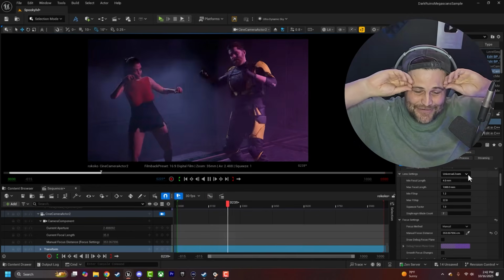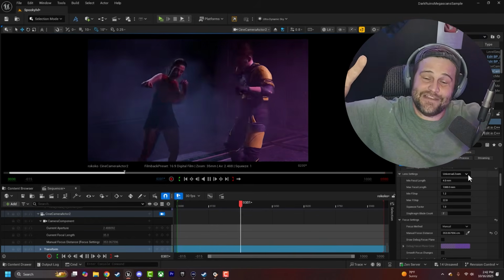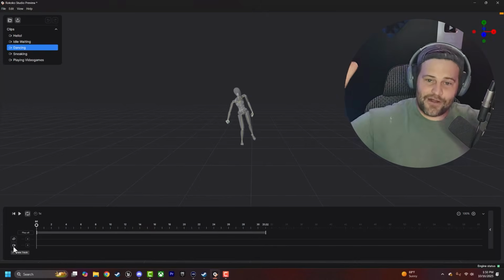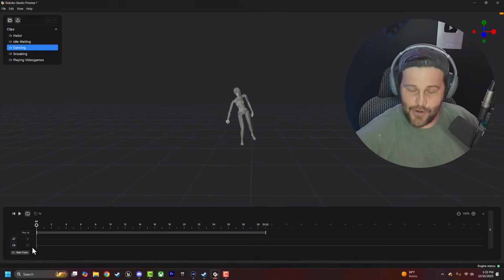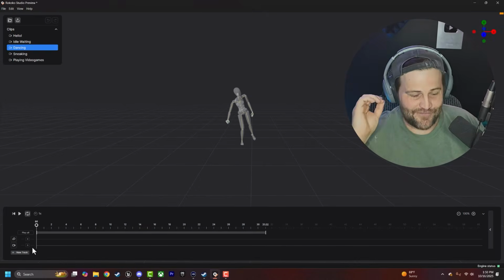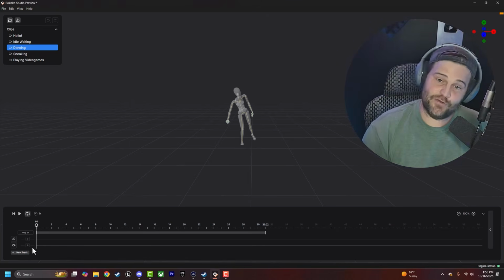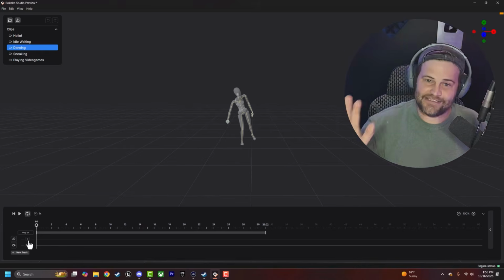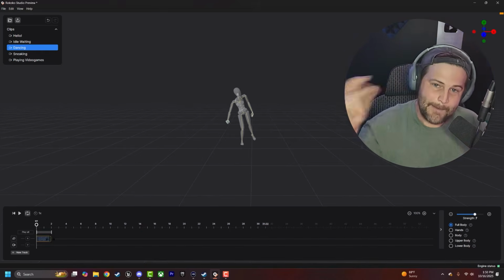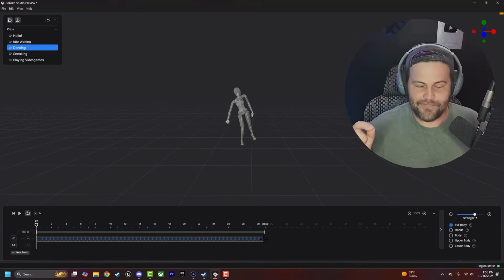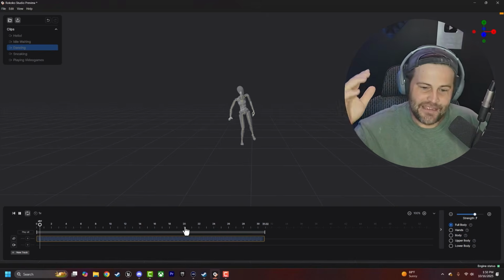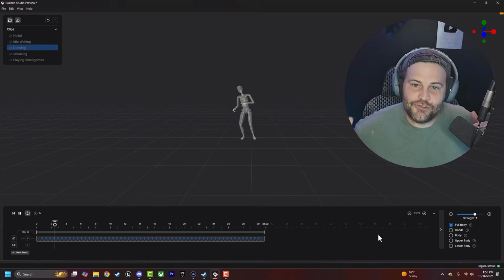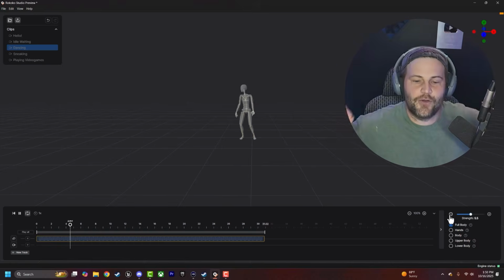Basically, the Rokoko Studio Preview has two amazing new features, and they've rebuilt the framework from the ground up to just make the mocap that much better. It was already fantastic, but now there's smoothing, which just makes things look infinitely better, and you can dial it in. It's fantastic, super easy to use, and it's basically real time. And then on top of that, you also have the new ability to loop, which is so good.